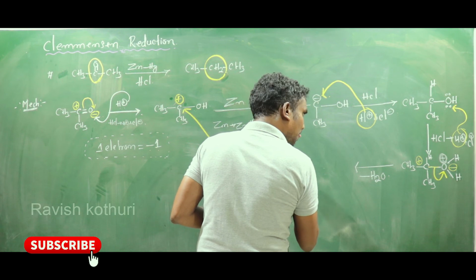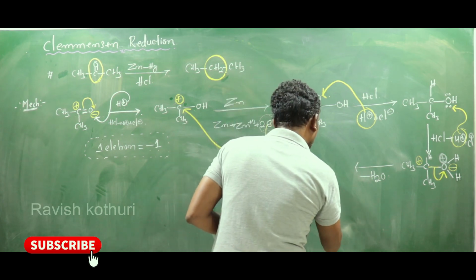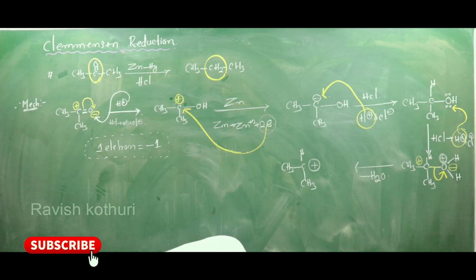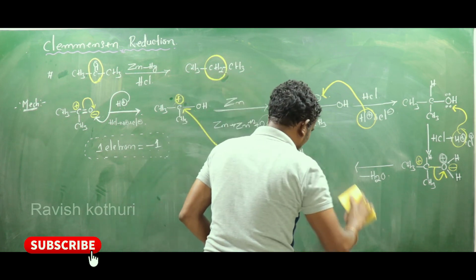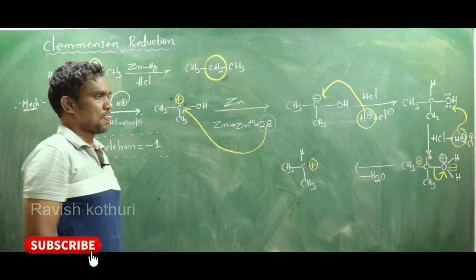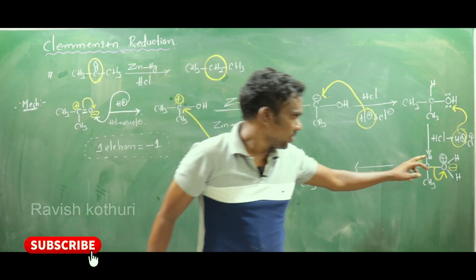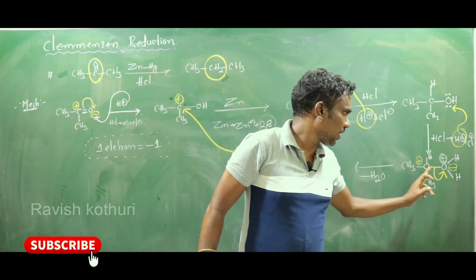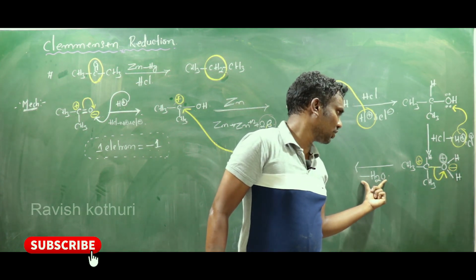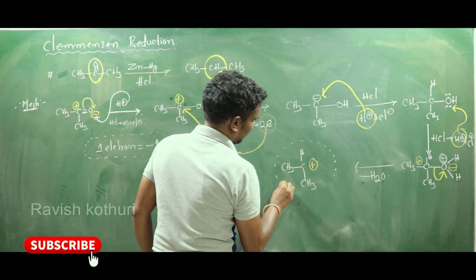Now focus here. The CH3 here, positive charge there. This positive charge I will write in yellow chalk. Positive charge. Right? Listen, my dears, once again. This heterolytic cleavage takes place. Oxygen gets negative charge, carbon gets positive charge. One negative and one positive becomes neutral and it leaves as H2O. Right? The remaining part I have written here, my dear.